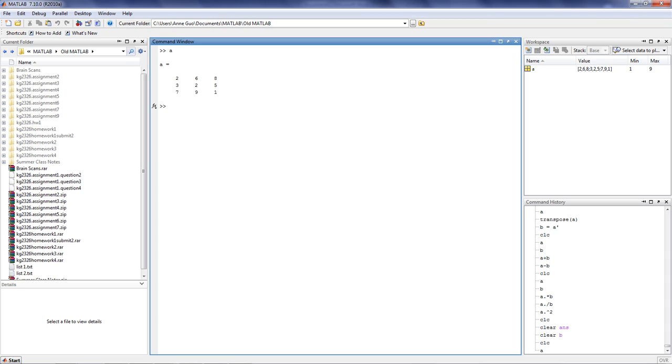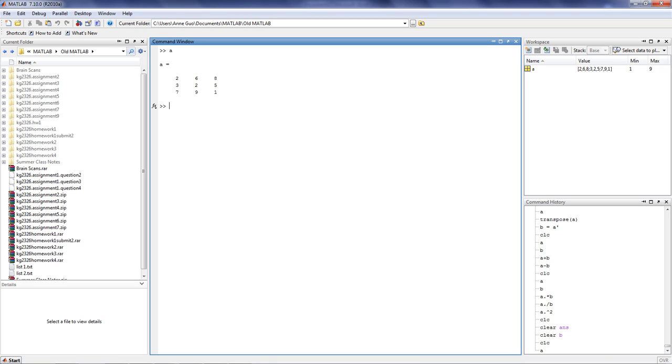Besides knowing how to build matrices in MATLAB, it is equally important to know how to operate on these matrices. Today, we will go over some simple operations for matrices. The first will be the transpose function. The transpose function allows the user to turn rows into columns and columns into rows.